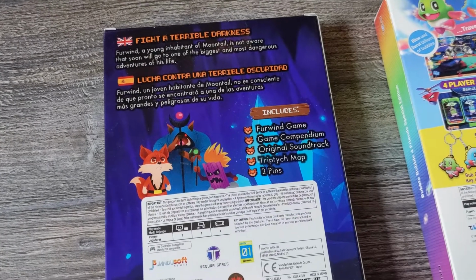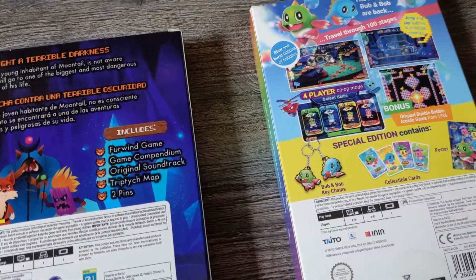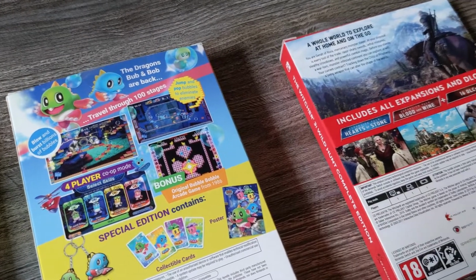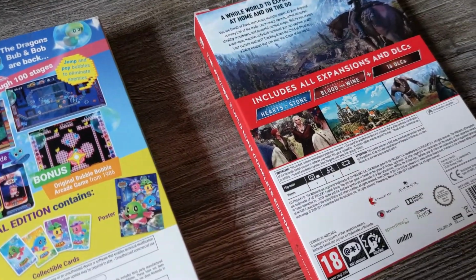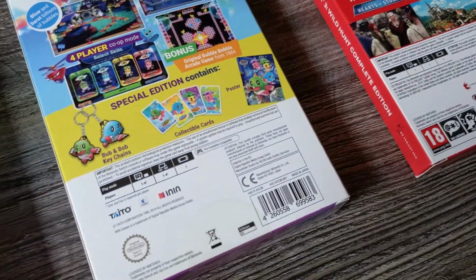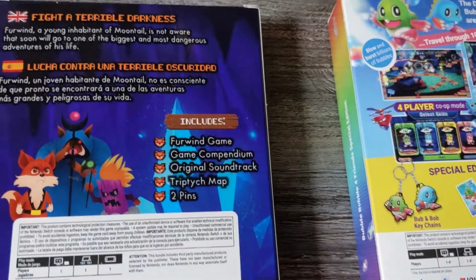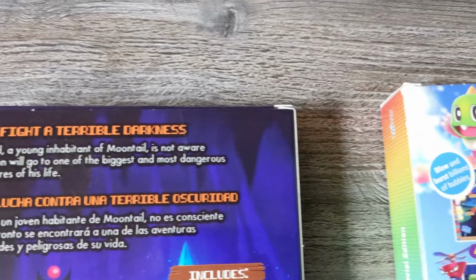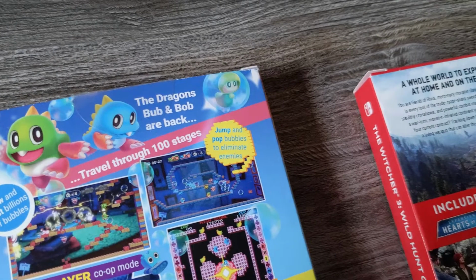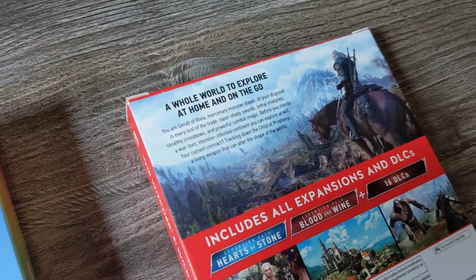So when I do buy special editions that come in cardboard boxes, I really avoid trying to open them more than once. So once I've taken the game out, that goes on the shelf, and then I avoid ever really touching these boxes again, just because of the damage to the top of the box when you do reopen them. It doesn't take much to damage them. So it is really important to try and avoid touching them as much as possible.